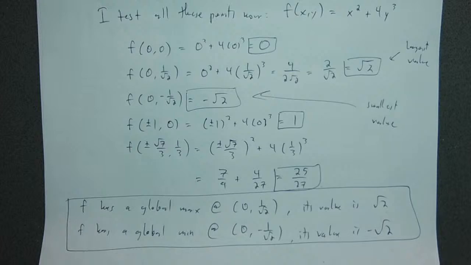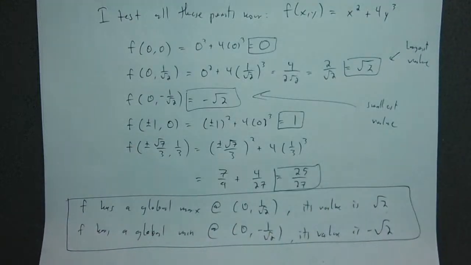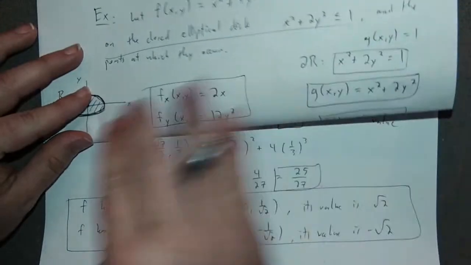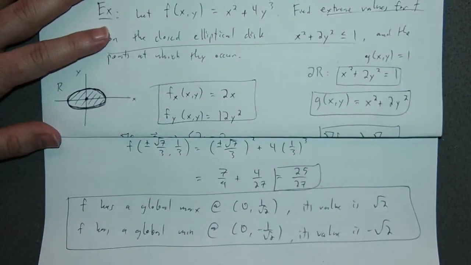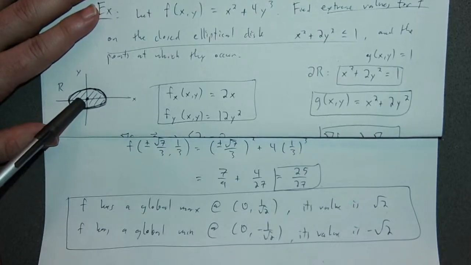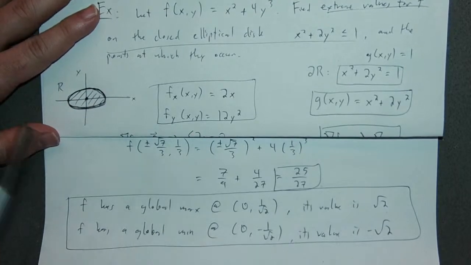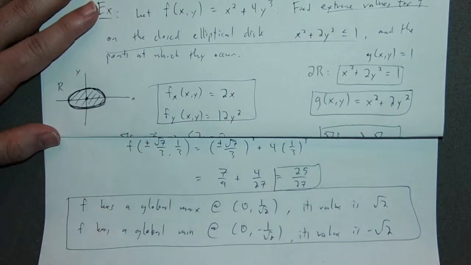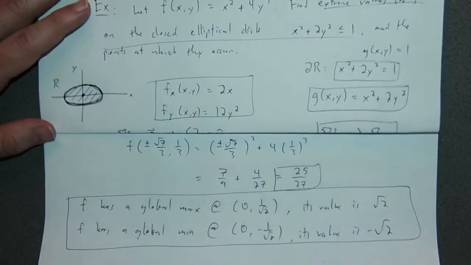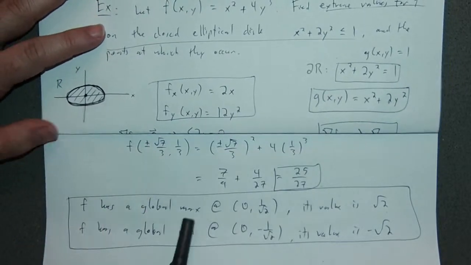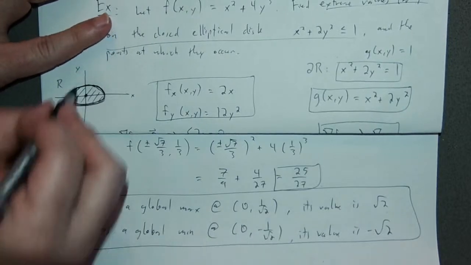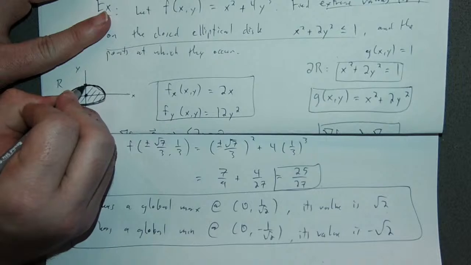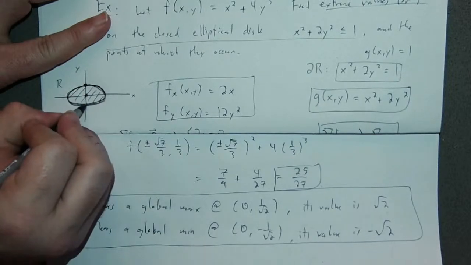Okay. Looking at this picture, I can actually identify the points where f has something happening. So there's a critical point here, but it doesn't have a global max or global min. Whether it has a relative max, relative min, saddle point, whatever, you can test that with the second partials test, which I wasn't asked to do, so I didn't do it. So then it has a global max at 0, 1 over root 2. That's here. That's on the boundary right there. And its global min happens here.